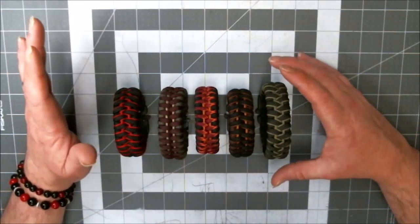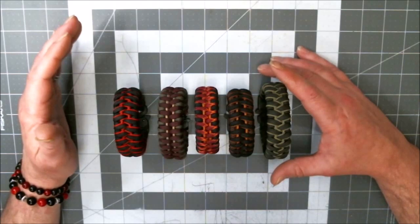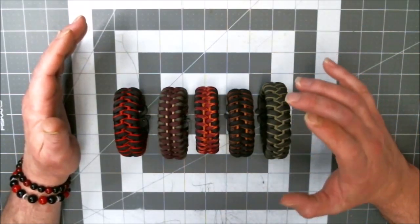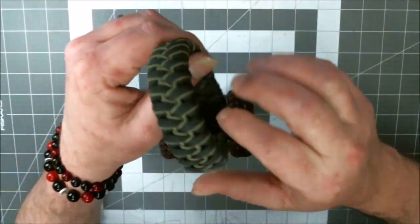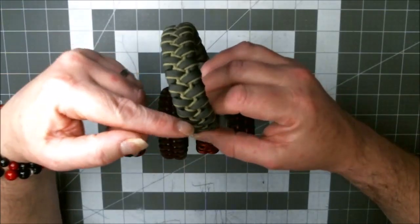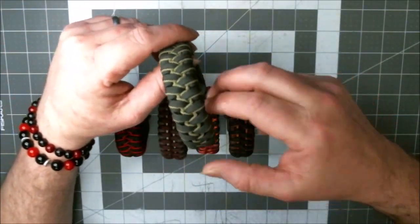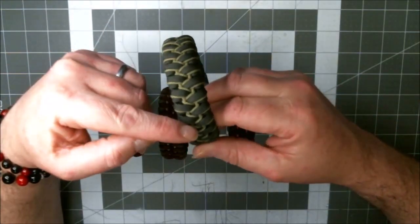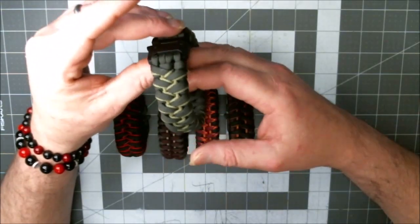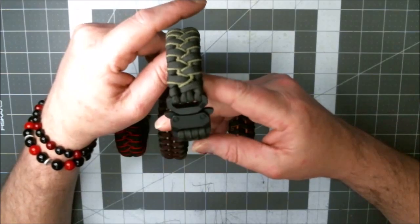But the one we're going to be working on today, I'm going to show you some of these stitching elements. Like I said, there's quite a few ways to stitch it, but I'm going to show you 3 different ways in this video. This is the one we're going to be working on today. This is a Stealth Olive bracelet, and all the stitching, which is 3 different elements, or 4, you could count it, is in moss green. That's the one we're going to make in the video today.